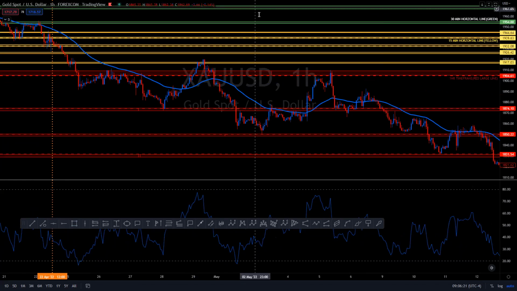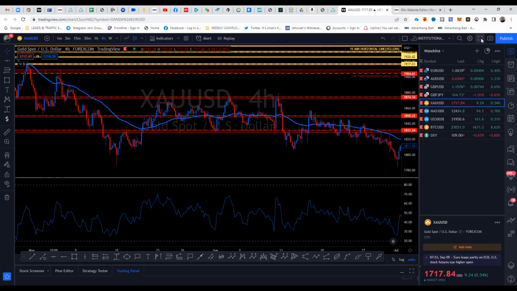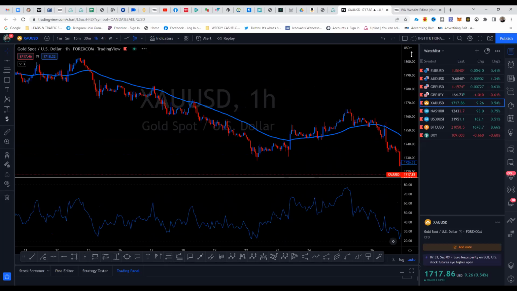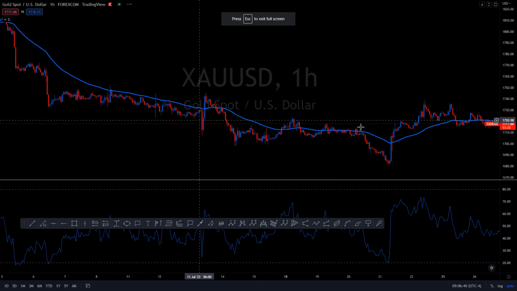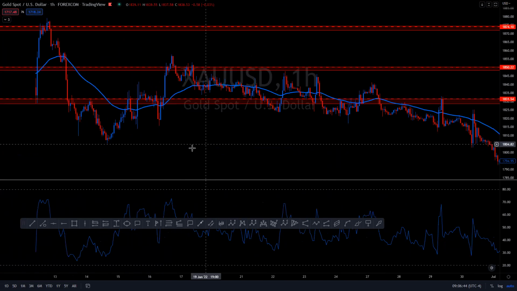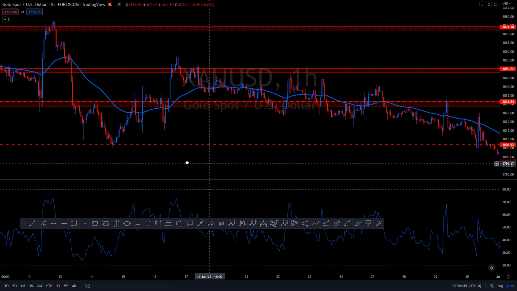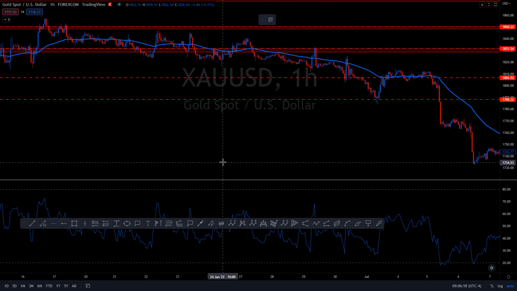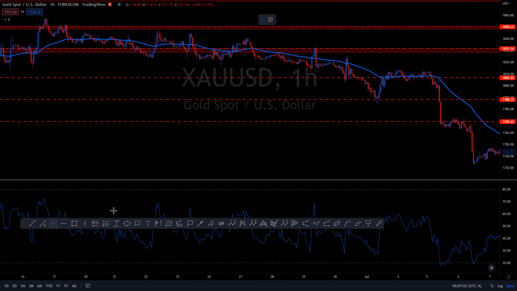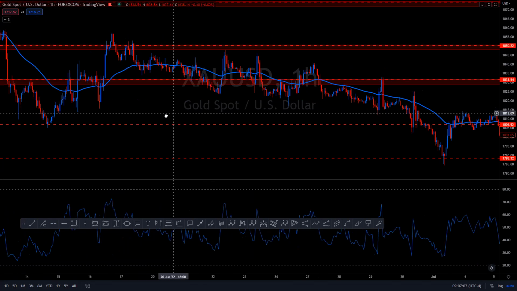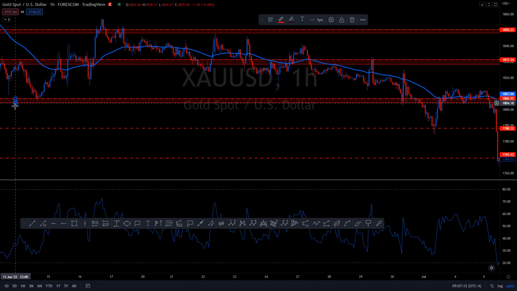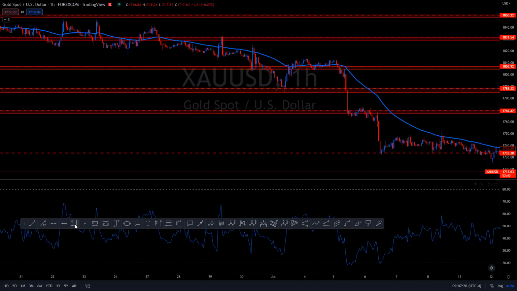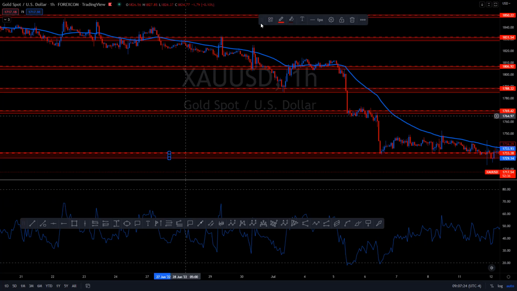So I think that's good. Now we'll move over to the 4-hour. So this is all the way where current price is at. Matter of fact, let me mark up the 1 hour a little bit more. Where did we leave off at? Yeah, I still got more to mark up. So let me get these areas here. Base supply zone here. Base demand zone here. Here. All right, now we'll move on to the 4-hour.